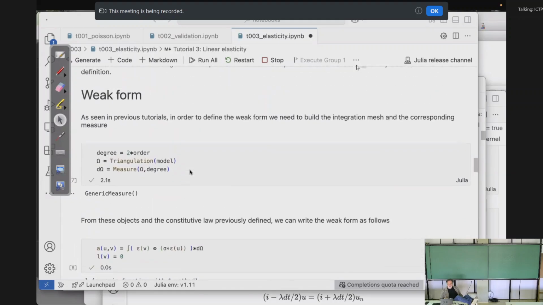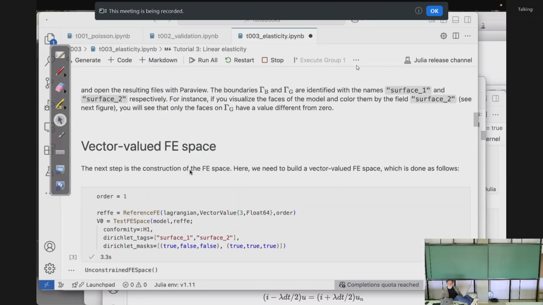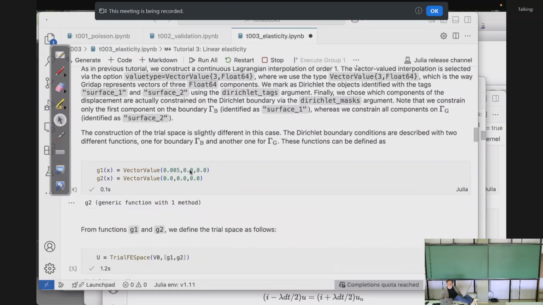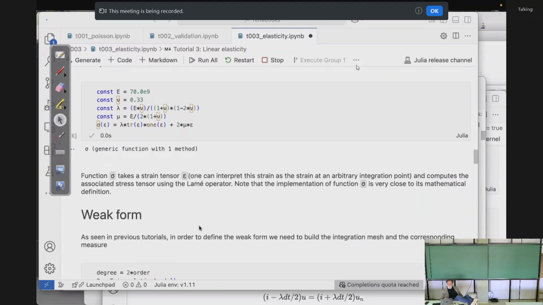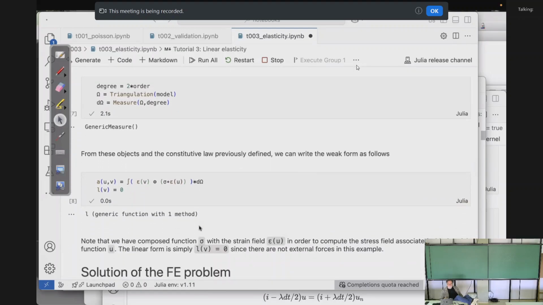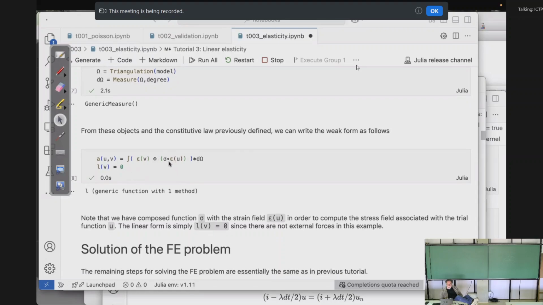Where is the epsilon? Don't understand. So the forces are the epsilon here.